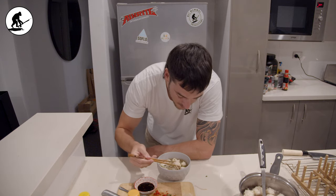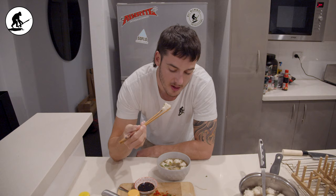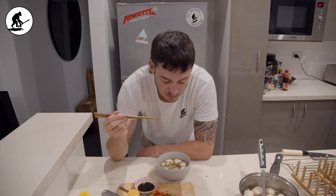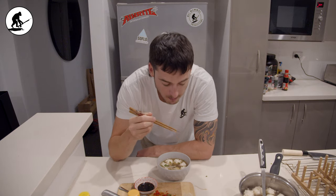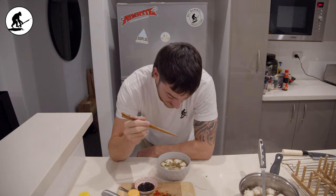I can't believe how white the fish balls are. Like, that is such a white meat. So I'll try one and then I'll dip it in the sauce. Okay, that is absolutely amazing.